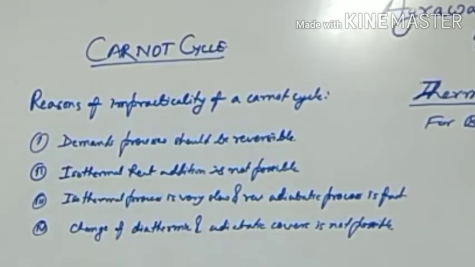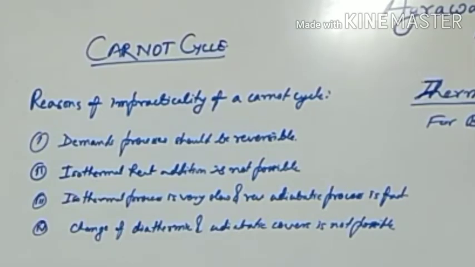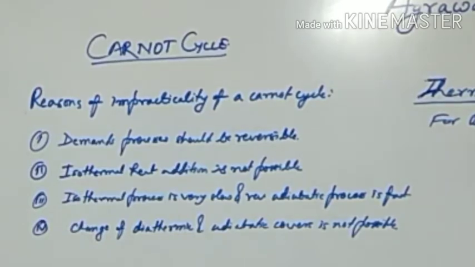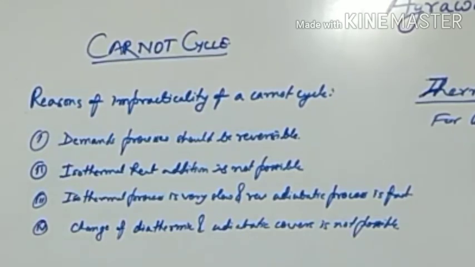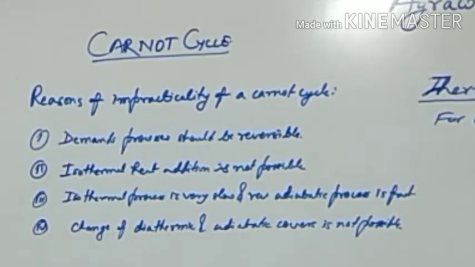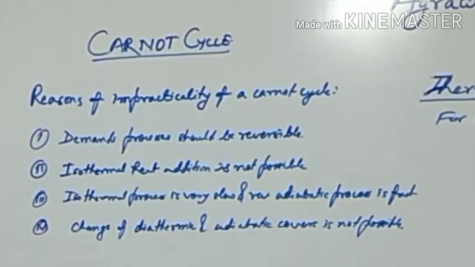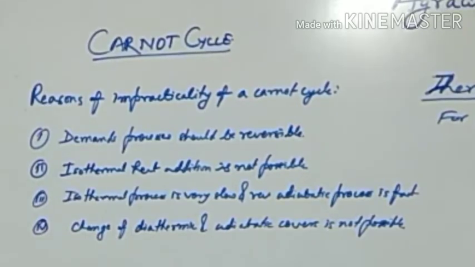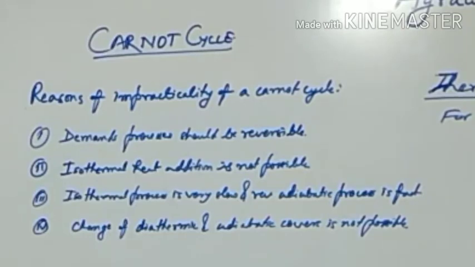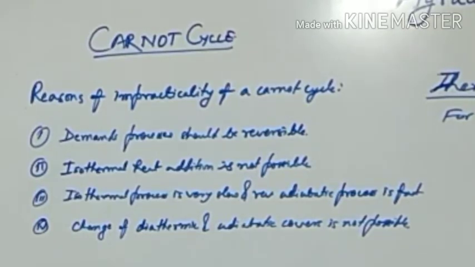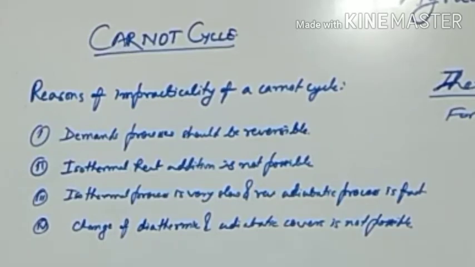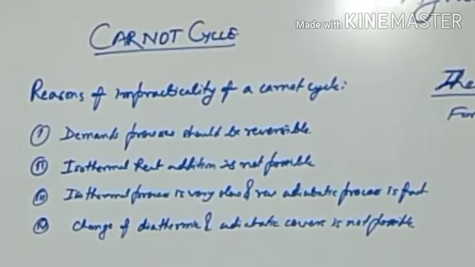And the third one is that the isothermal process is a very slow process, and the reversible adiabatic process is a very fast process. So this type of movement is not possible in the piston cylinder arrangement, where up to a certain stage the piston moves very slowly, then suddenly it starts moving at a higher speed, then again at a slower speed, and then again at a very fast speed. So this type of mechanism is not possible. The isothermal process needs very slow movement and the adiabatic process needs very fast movement of the piston, which is not possible. And finally, the change from isothermal to adiabatic is not possible when the piston cylinder arrangement is running at a higher speed.